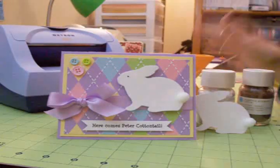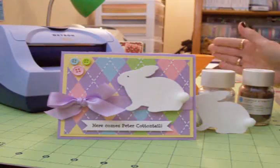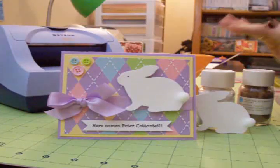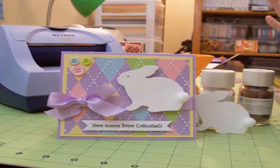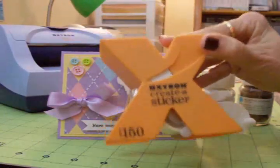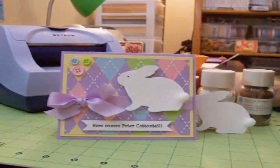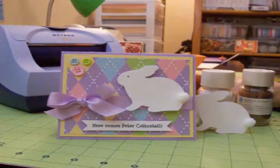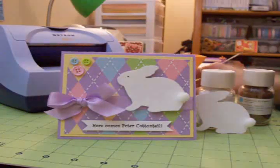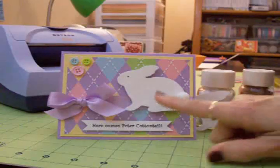If you don't have a Xyron, just use a glue runner or a two-way glue pen. Just make sure you cover what you're going to flock completely so you don't have any skips or misses. I've had mine a long time. This is that little X sticker maker. I've had these for years, and I pull them out and use them every once in a while. It's like everybody else, I guess. You get a lot of tools and you forget what you have. So I'm going to leave these sitting out a while so I'll remember to use them. But it just works great for flocking.